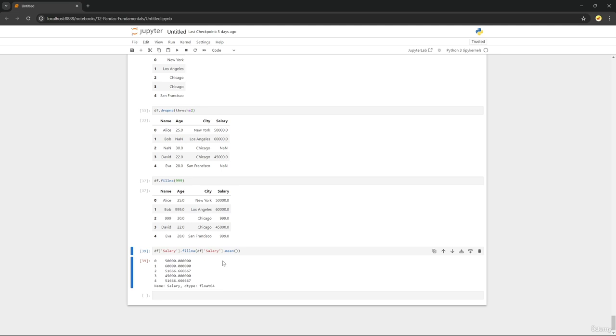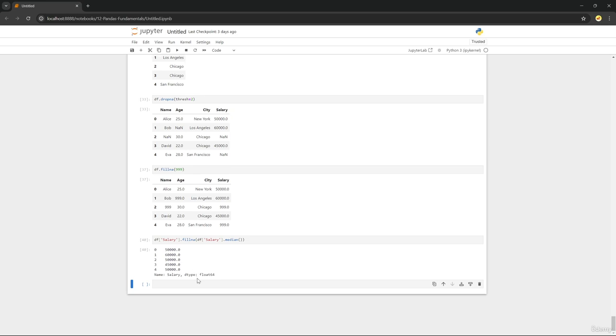Alternatively, we could also fill these values with the median instead, but which option is best really depends on the data that you're working with, and there isn't a one-size-fits-all approach. As a good general rule though, mean works well when your data has a normal distribution, and median works well if your data is skewed.